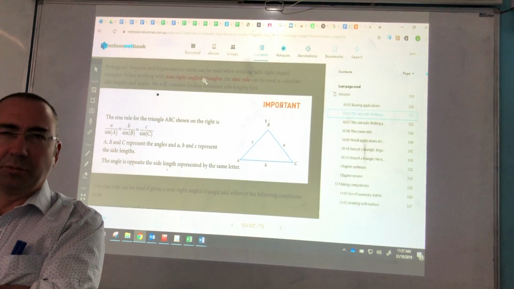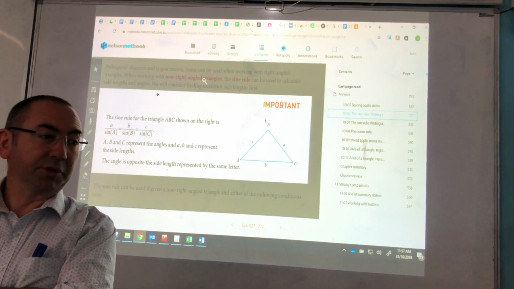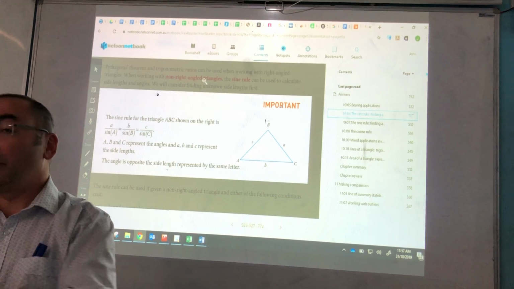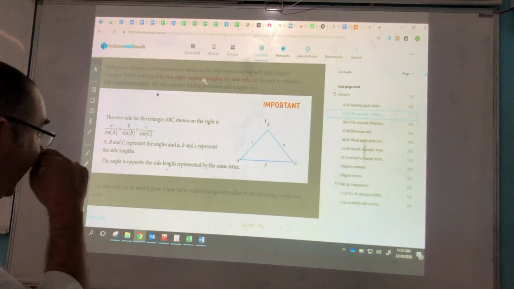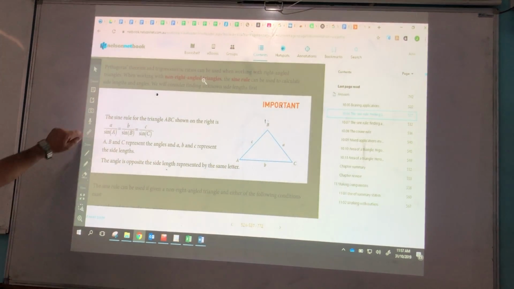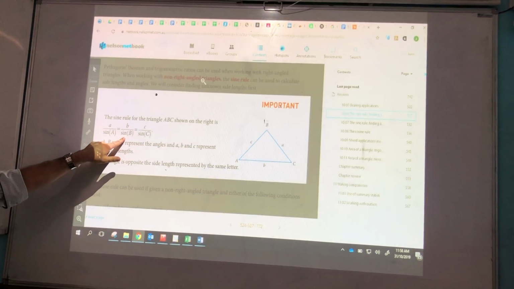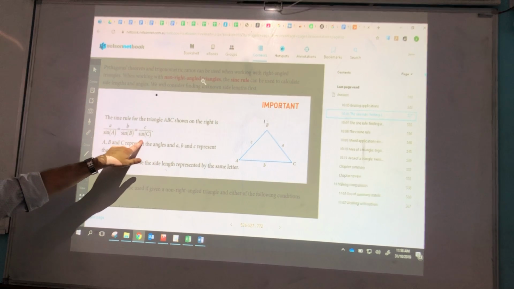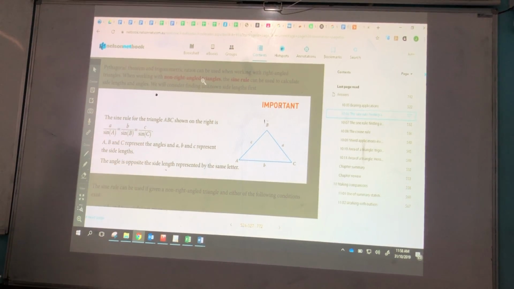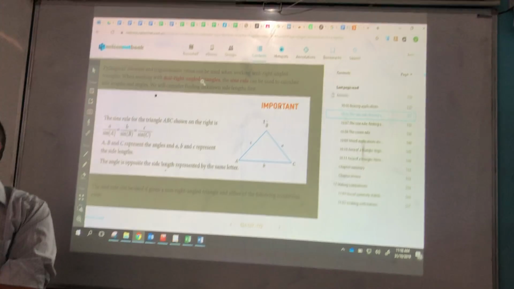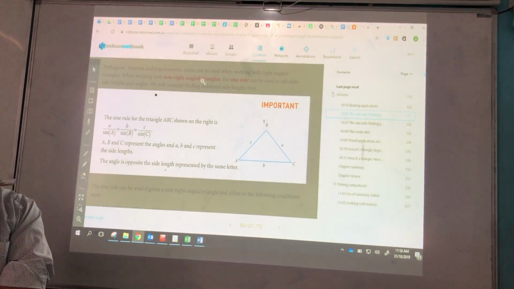There are two, possibly three more rules that we're going to learn. The next one that we're going to look at is called the sine rule. And the sine rule goes as follows. It says that a over sine A equals b over sine B equals c over sine C. Now that's a weird kind of rule, first of all, because there's two equal signs in it. And you'll know from our work on equations that we only really work with one equality, not two.